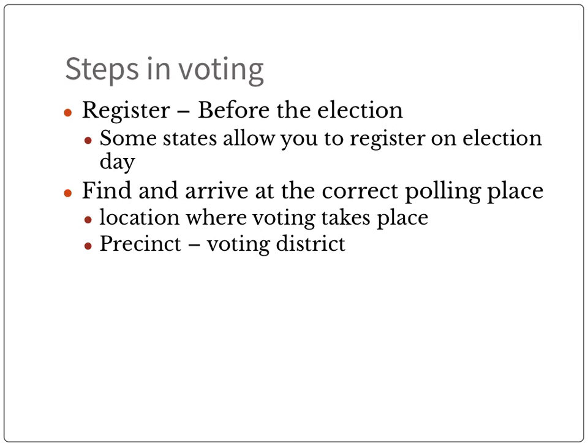As I mentioned previously, some allow you to register on the day of the election. Minnesota is one of them. You need to find where you need to go to vote, though, your actual polling place. It's where you go to vote, and it's called a precinct. So the easiest way to find out where your precinct is, you go on to the state of Minnesota's Secretary of State website. So type in Minnesota Secretary of State in a search engine. You'll get it. There's a tab that says where do I vote? You click on it, you type in your address, and boom, it says you're going to vote at Northfield Elementary, or the fire station, or a church in your local area. So that's how you figure out your precinct of where you go to vote.